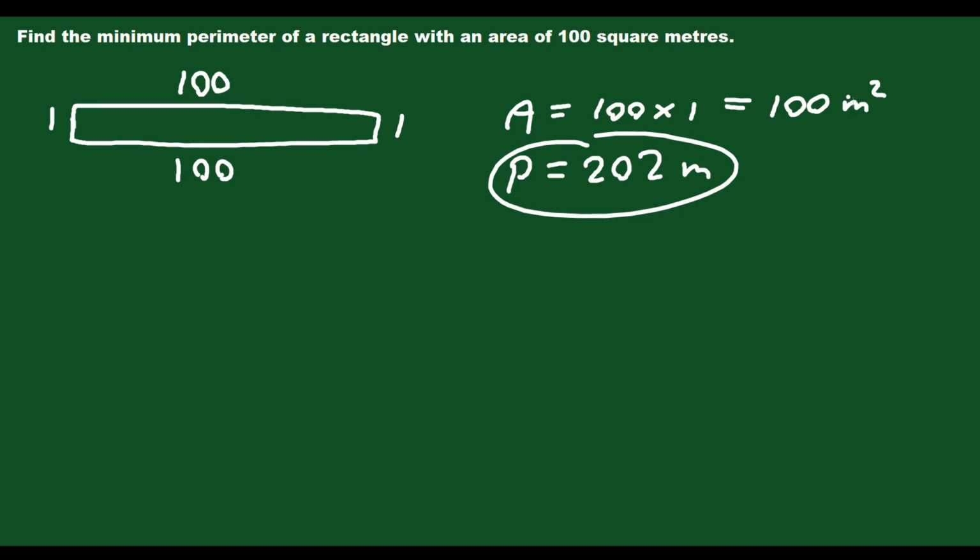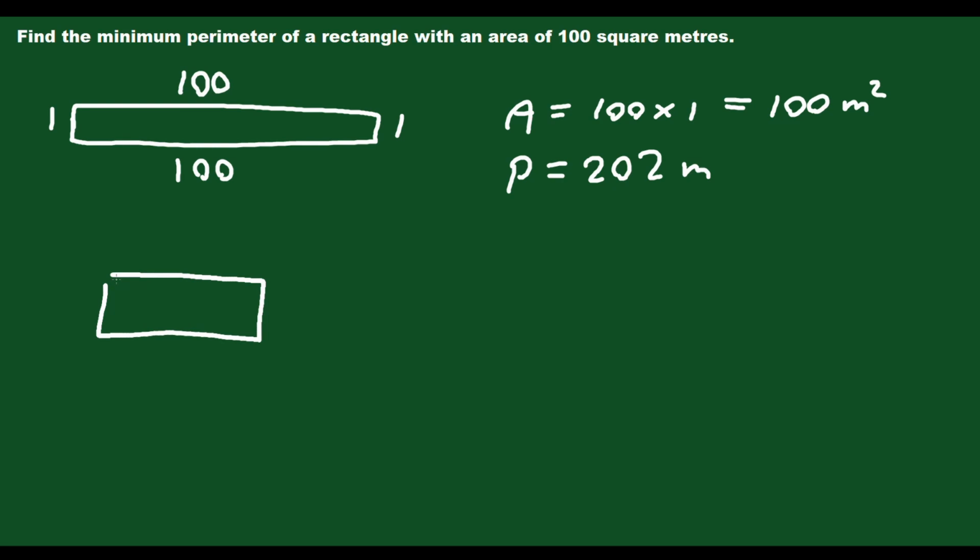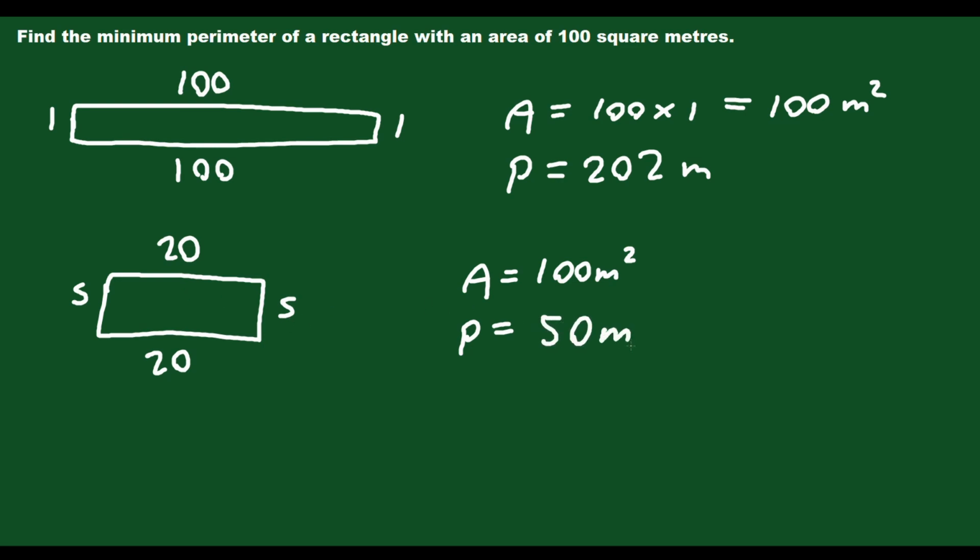So let's try some other shapes, right? Some other rectangles that maybe give us different answers for the perimeter that are smaller. If you have something like this, a little bit more boxy than the last one, maybe you have like 20, 20, 5, 5, something like that. The area is still 100 meters squared, right? Because 20 times 5 is 100. But what's the perimeter of this one? Well, 20 plus 20 is 40, plus 5 is 50. So the perimeter is getting smaller the shorter we make this thing, right? The more boxy it gets, the smaller the perimeter is for the same area, right? Because these areas are the same, but the perimeter got smaller.